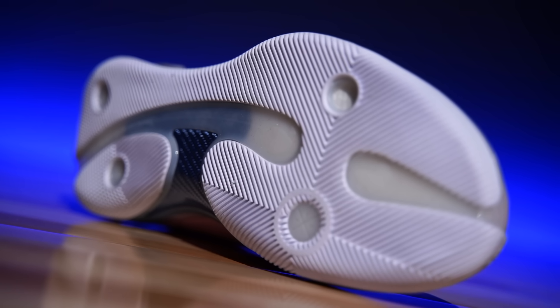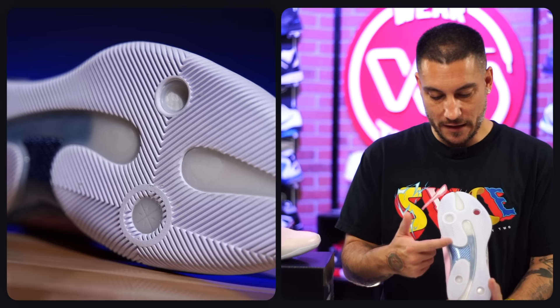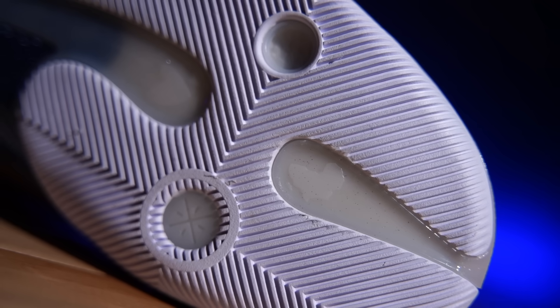Now the traction on these guys looks really interesting — it's kind of like enlarged herringbone. If you step away from the outsole and look at everything, you can see that the herringbone is going linearly but also laterally as well. I probably would have fashioned this a little bit differently personally, but hopefully this works really well on court. The linear stuff looks like it'll be excellent, so I don't see any potential problems there. Obviously we'll take these on court, take them for a spin, and then update you with a performance review later.